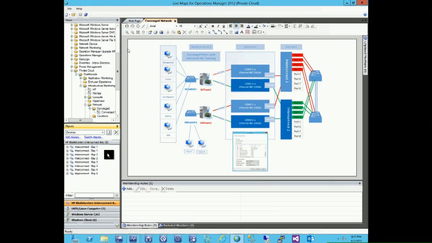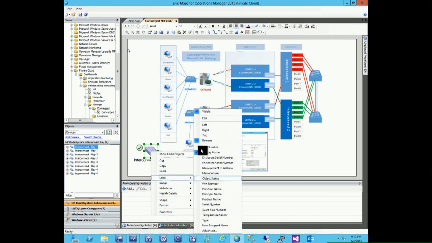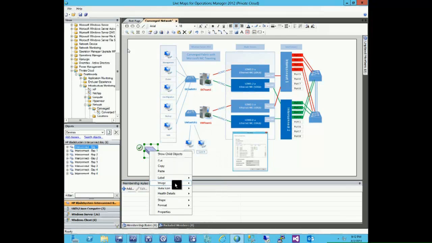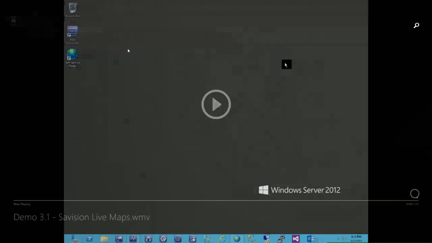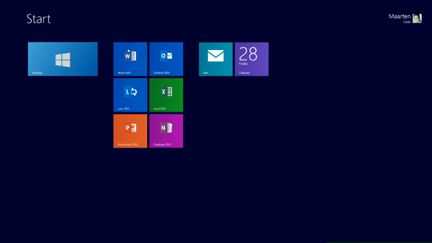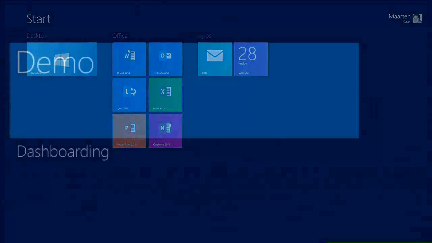It will load up the instances we have in our environment, the different interconnect bays, and we'll just drag and drop it onto the service, get rid of some of the labels and some of the graphics, and just drag it on the right position of your map, and you actually get a live understanding on how the interconnect is working. Same we do for the second, and this is how you build up your map. It's actually quite easy. You save it up and it becomes available in Operations Manager, and you can publish this view to one of your colleagues. So this is one of the ways on how to do more visualized network monitoring, I guess, from Operations Manager.